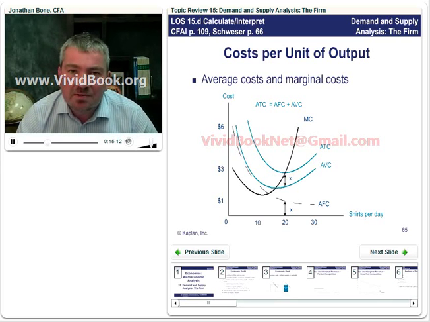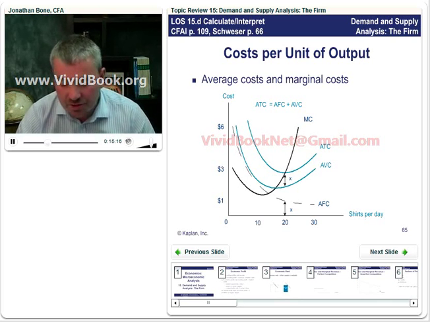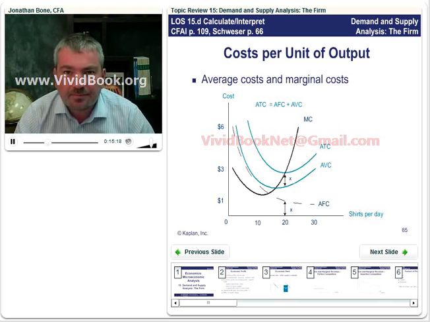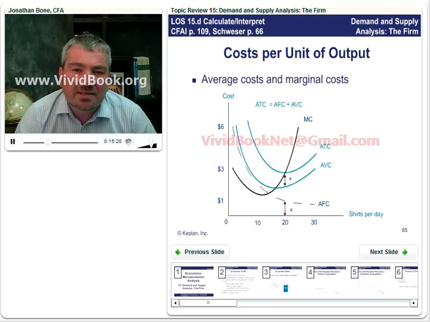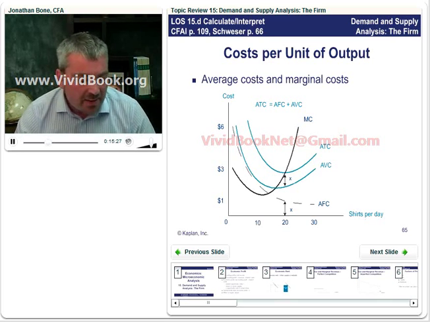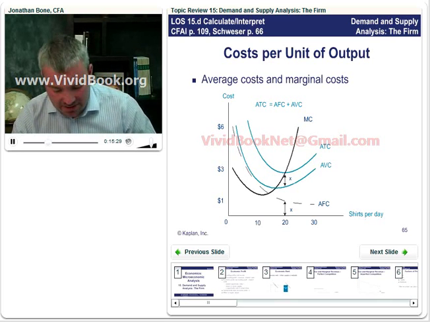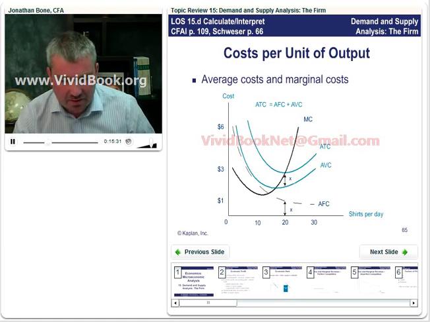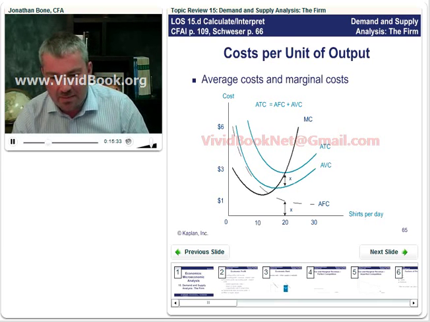So whilst the marginal product of labour is actually increasing, the marginal cost curve should decrease. You'll notice then we start to exhibit diminishing returns, so the marginal cost, the cost of producing one extra shirt, starts to rise. Now again, two other points that we really need to make sure that we focus on and can describe are the points where the marginal cost curve goes through the average variable cost and the average total cost curve, so these points here.